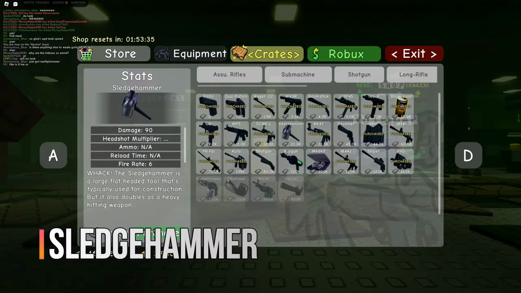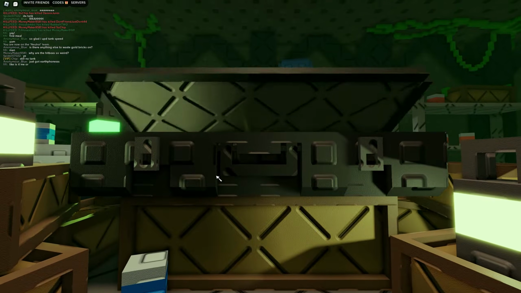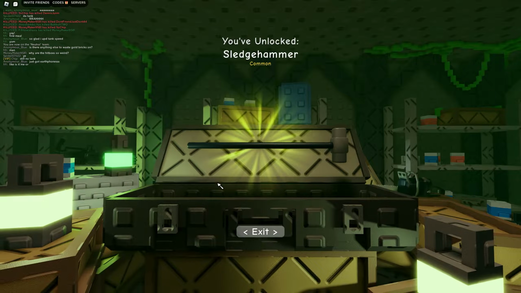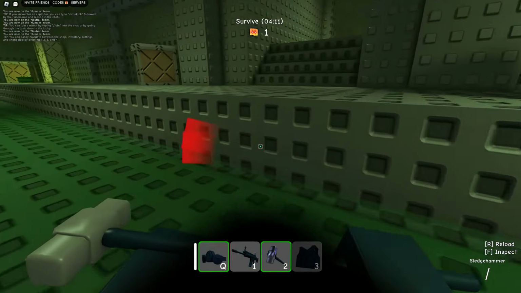So the Sledgehammer is now able to hit up to 6 zombies at a time. Let's test that, shall we? Here is me attempting to put the Sledgehammer to good use.